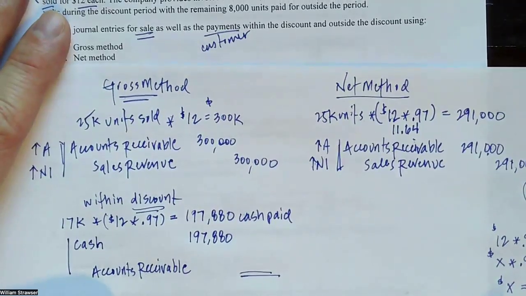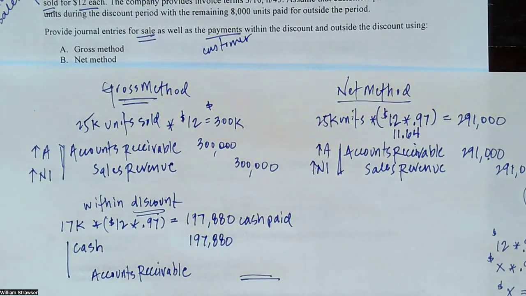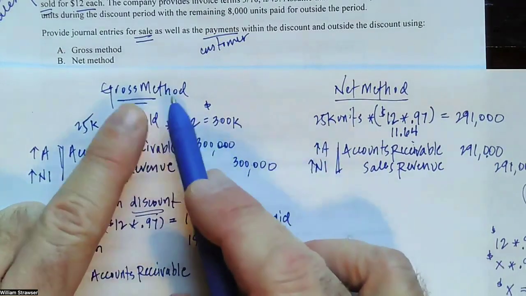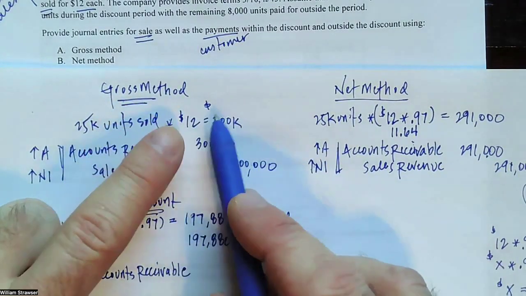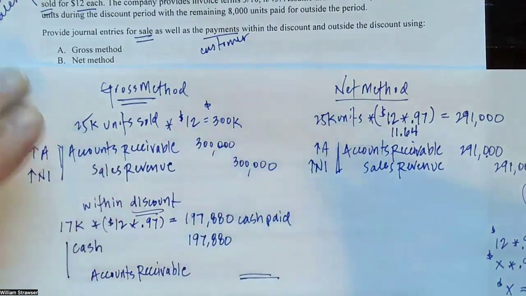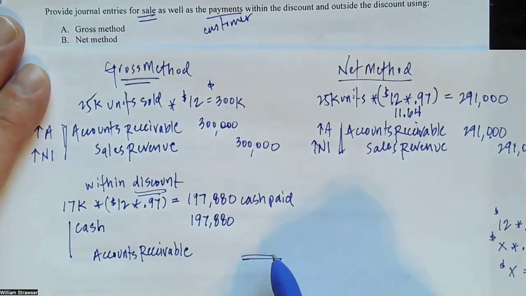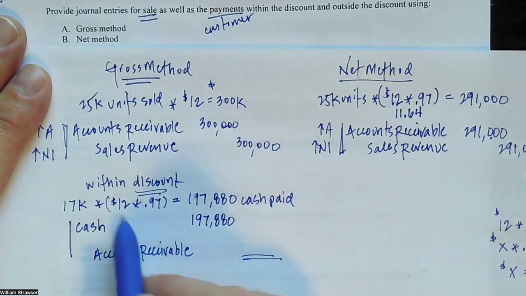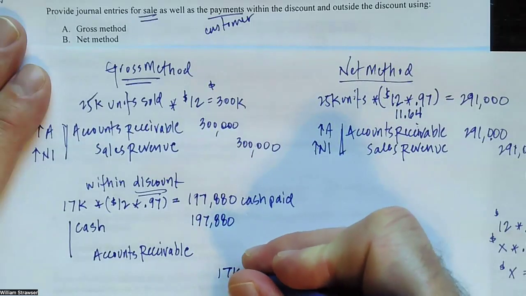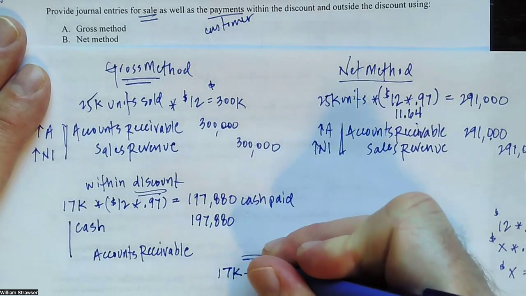Well, how did I record accounts receivable when the sale was made? I have to apply the same logic. Here, I recorded them at their gross value because we're under the gross method. Remember that the gross method affects the receivable account and the sales revenue account. So I'm going to have to continue using the gross method as I solve for receivables, which means that rather than apply this discounted amount, the receivables should be equal to all of the units that were paid for, but at their full price.